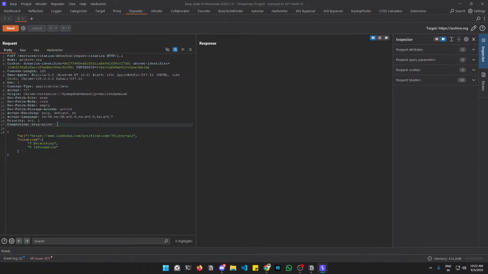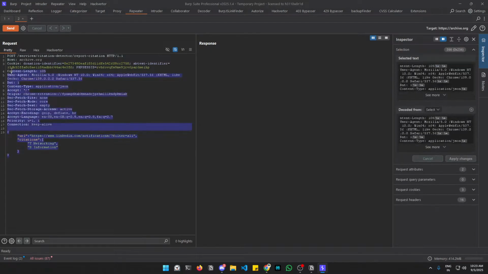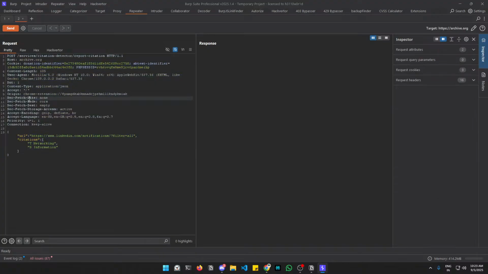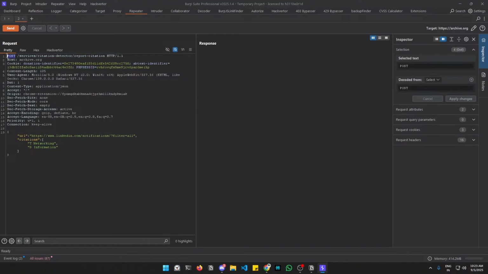Yes, absolutely right. So how you are supposed to learn networking is that this request has a lot of networking topics in it, and you can practically apply all that networking knowledge here. First we see it's a POST method, and on a server there are different HTTP methods: GET, POST, OPTIONS, PUT, PATCH. There are a lot of HTTP methods, and each method serves its own purpose.